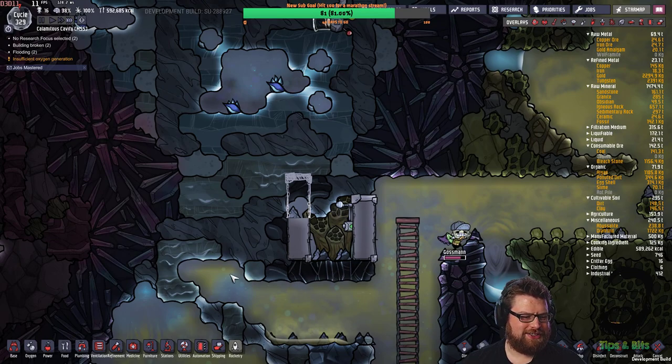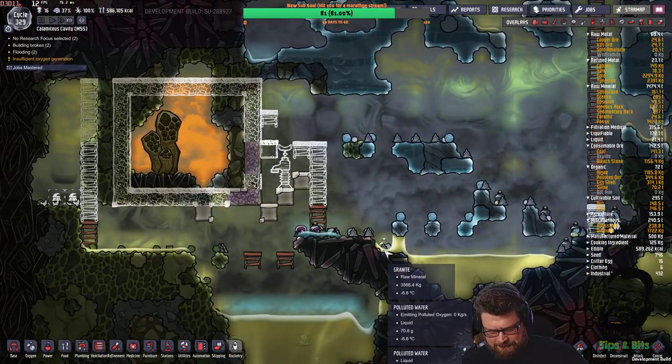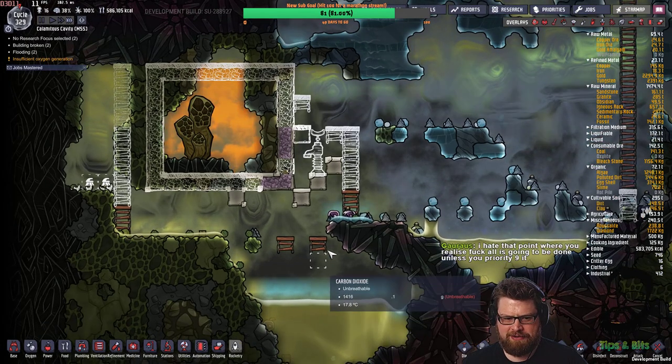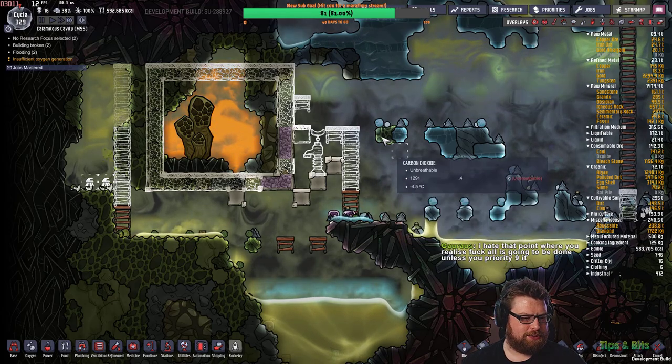We only complain about priorities that they don't go to 11, yeah. There should be panic stations, like priority 15. That should be ultimate panic. Don't even think about breathing. Just save Mima. She's buried, you know? Hey, that point when you realise nothing is going to be done unless you priority 9 it.